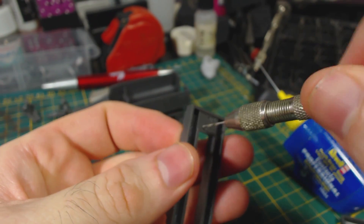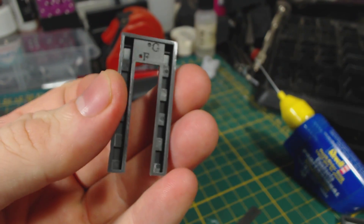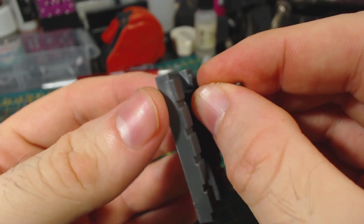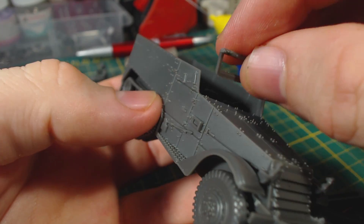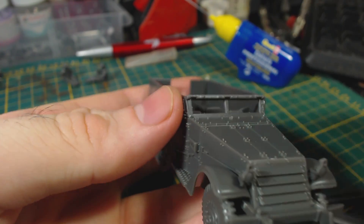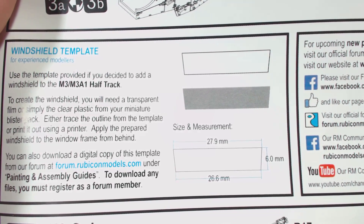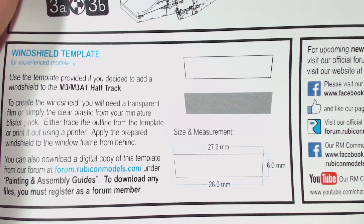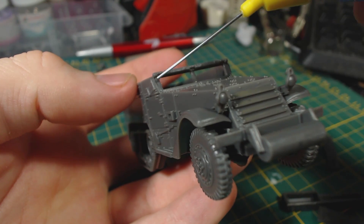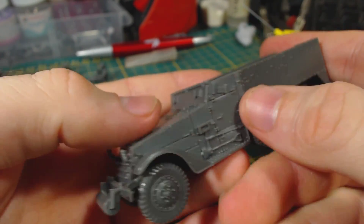Next I prepare the seating for the passenger compartment. I need to drill out a hole for the machine gun ring support — that is the point marked F. The point marked G is for the M3 version which has a light machine gun instead of the gun ring. I widen the hole a tiny bit and test fit the gun support ring pole. Instead of gluing the passenger seats in first I add the windscreen part. The instructions suggest adding this after the machine gun ring but I don't think that will work very well. The instructions provide a template to make windshield glass using clear film or plastic from a blister pack — I think that's a really good suggestion, but I'm going to model my half track with the armoured windshield in the down position.